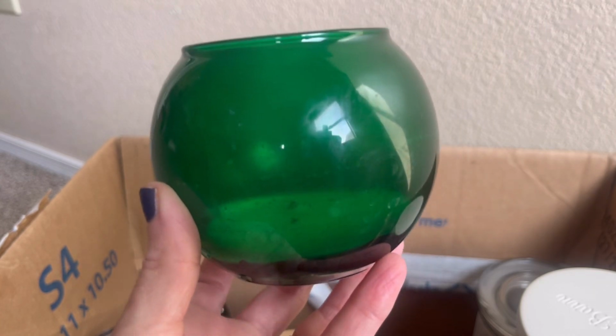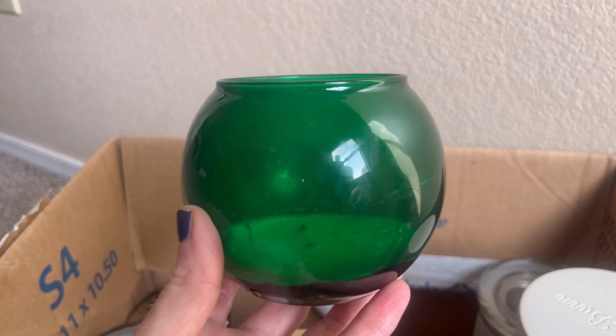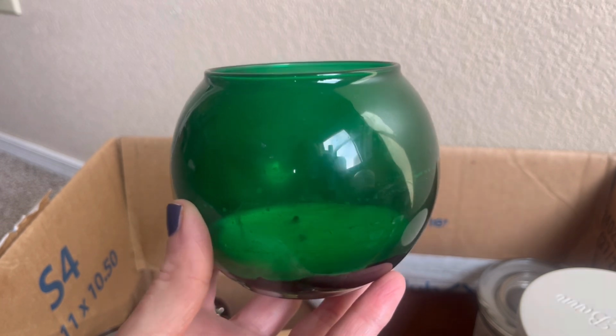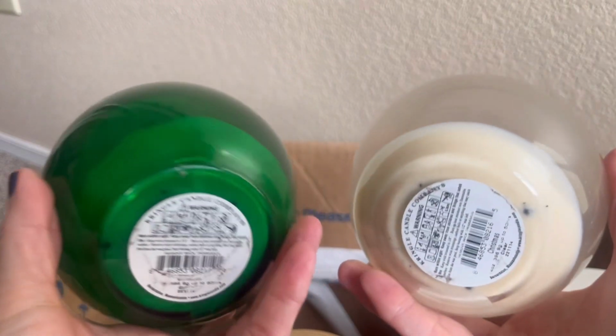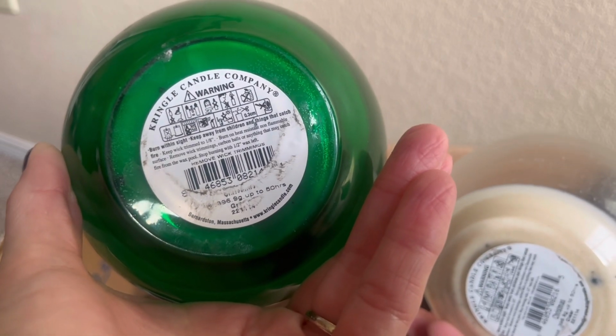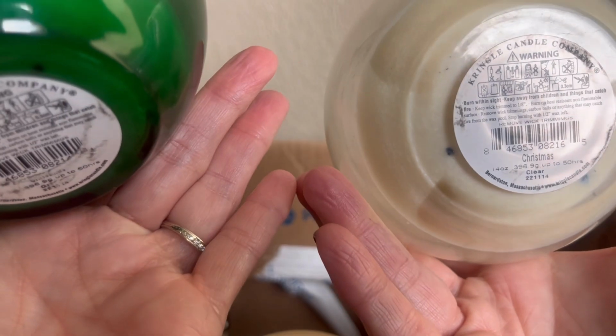Now, I would say that I would not repurchase it in this format again, which were these little 2-wick ornaments. This was part of a 2022 collection. I got all 3 of these, which were 14 ounces each. So, you know, the normal 3-wick jars are 14.5 ounces, and these were 14 ounces just in and of themselves. So I felt like it was a good deal.